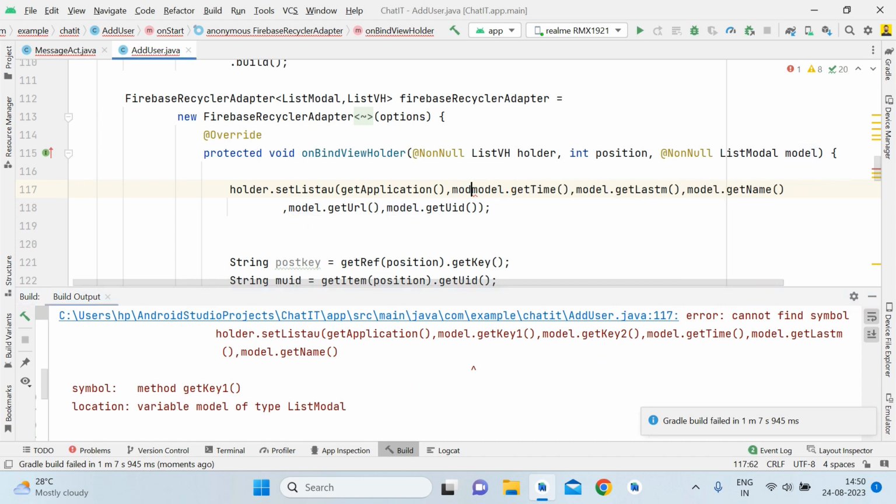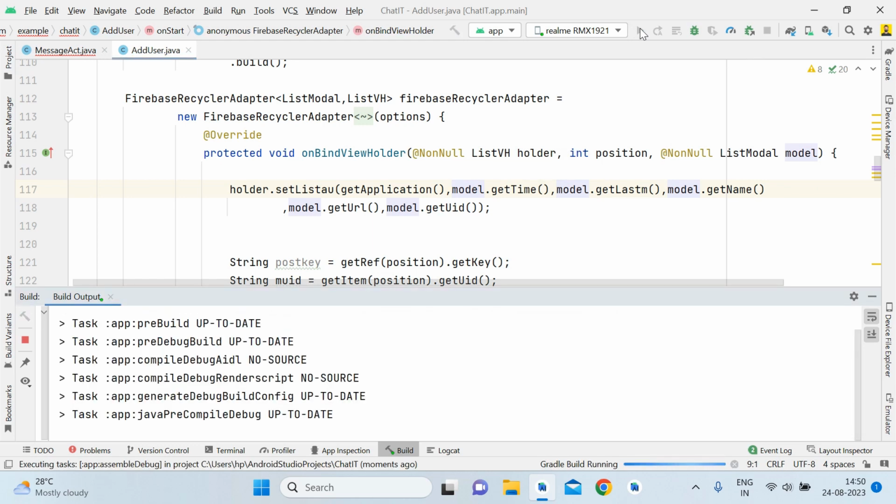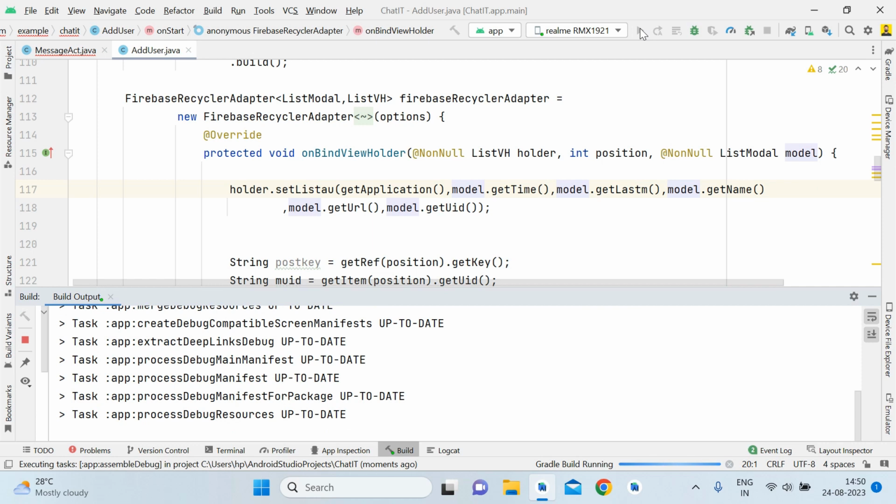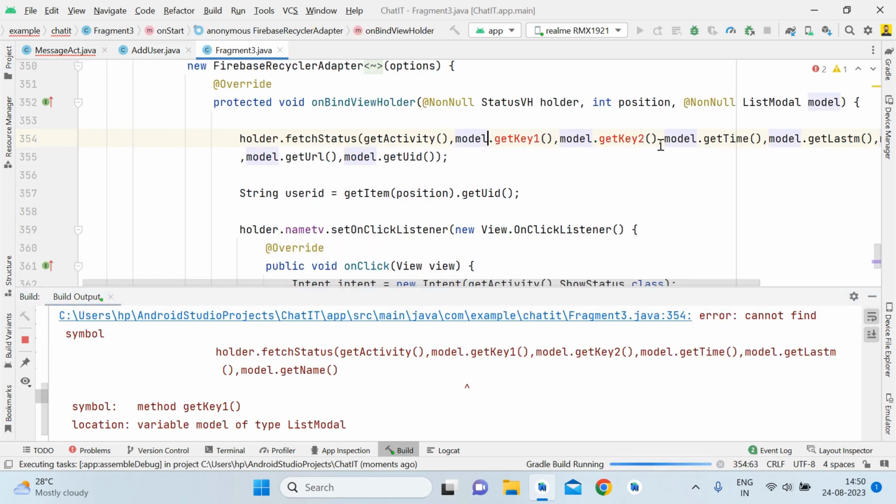So you just have to remove it and then run it again, and it will show the error again. Again remove it, again check. So this is how we will do it. See, this is the easiest way to do.